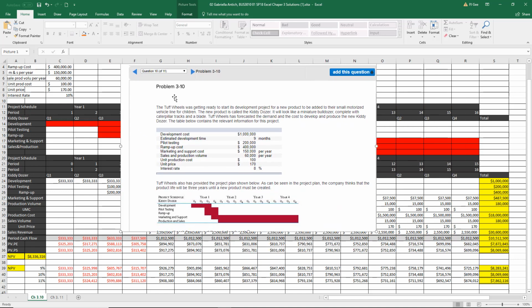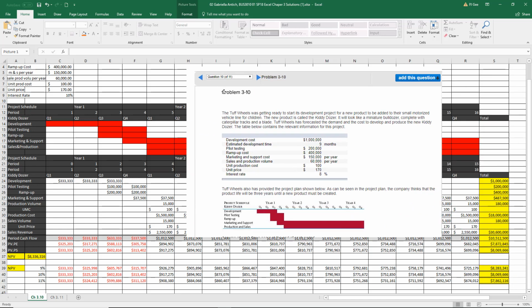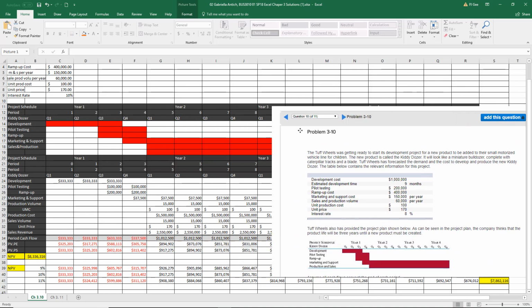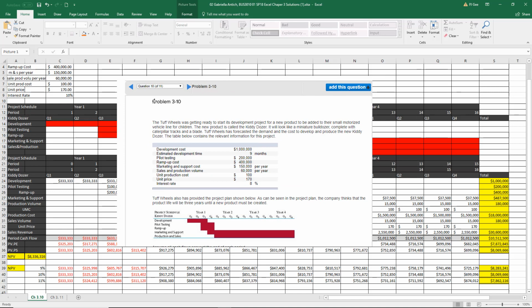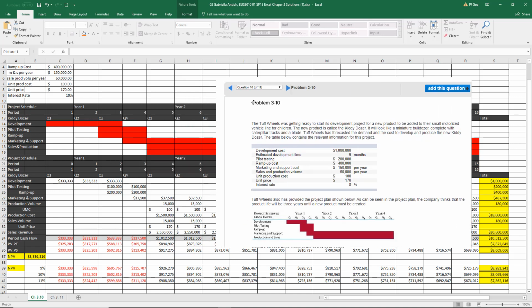This is not the same as the Chapter 3 problem 10 out of the back of the chapter, but this is the Connect homework that we had. This is problem 3-10. I've made other videos that I've published out there for you to take a look at, and I went over this in both sections of the course right now. Then there was some finer detail about this that I wanted to go over, so I'm going to try to, within 20 minutes, get through this fairly quickly.